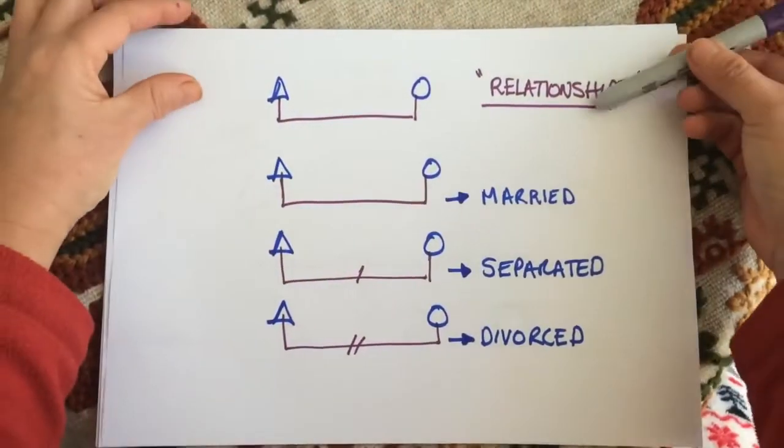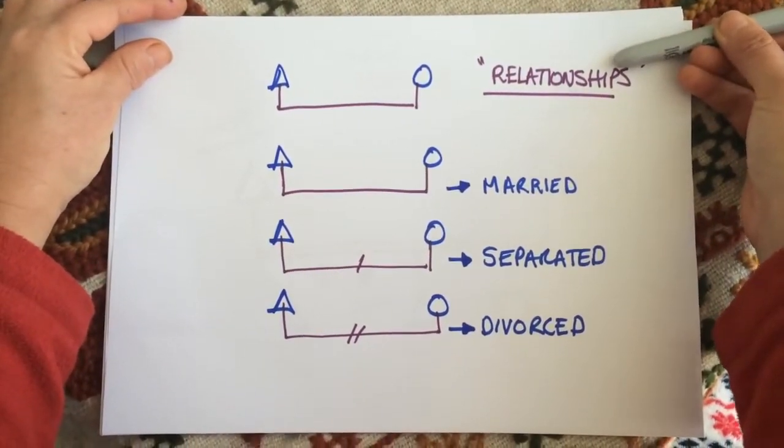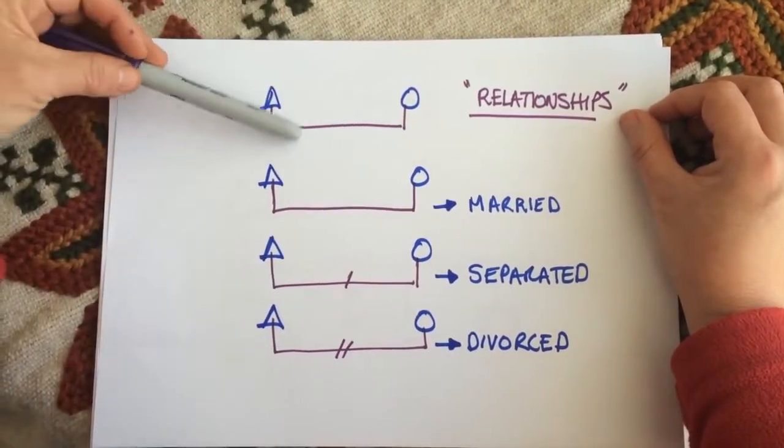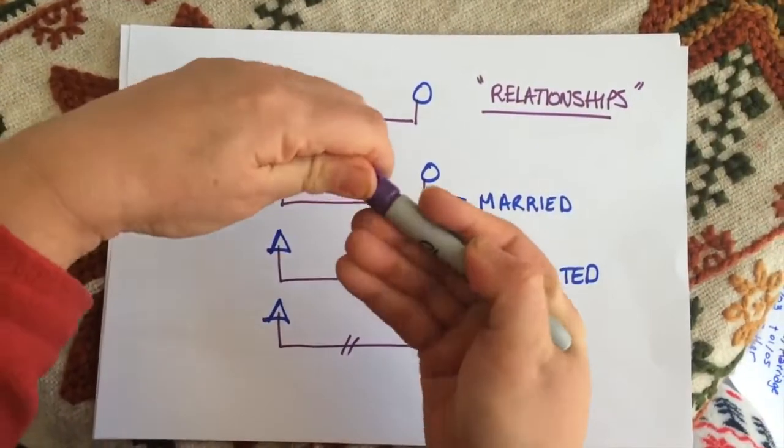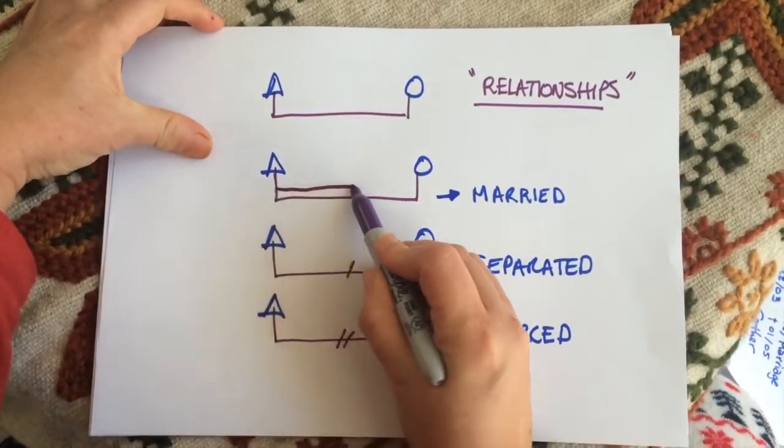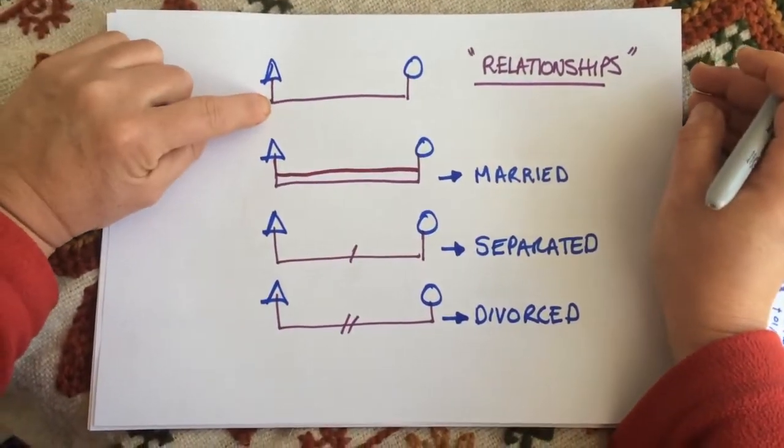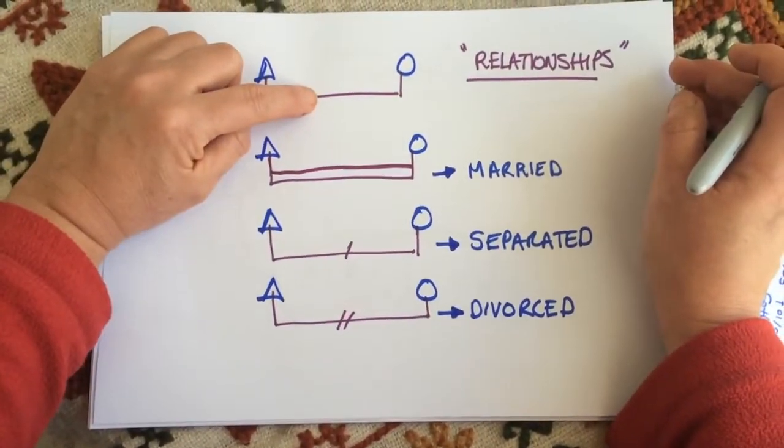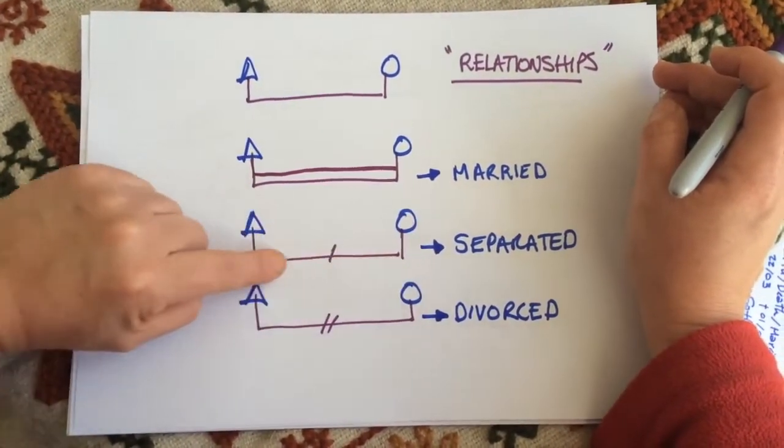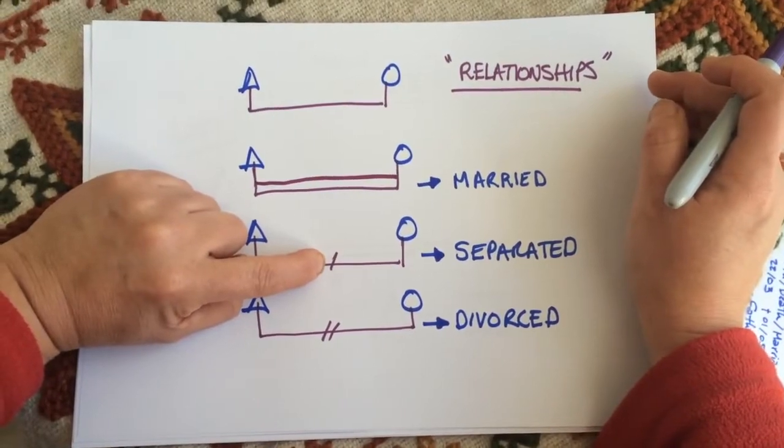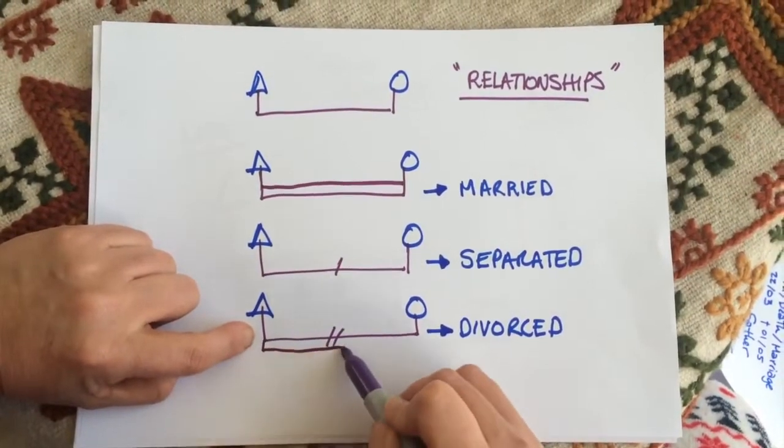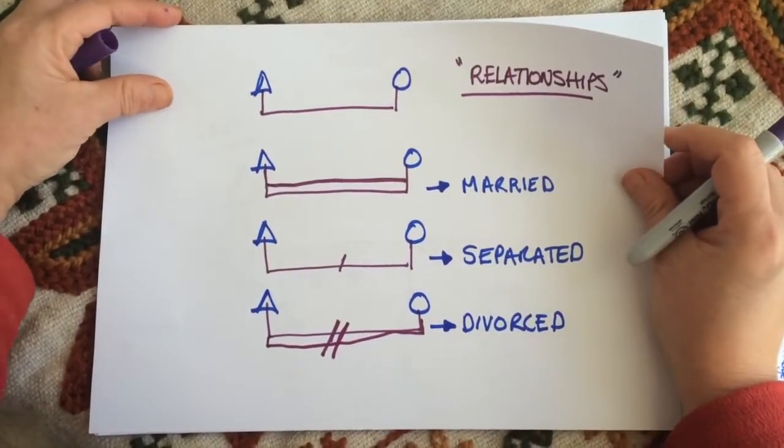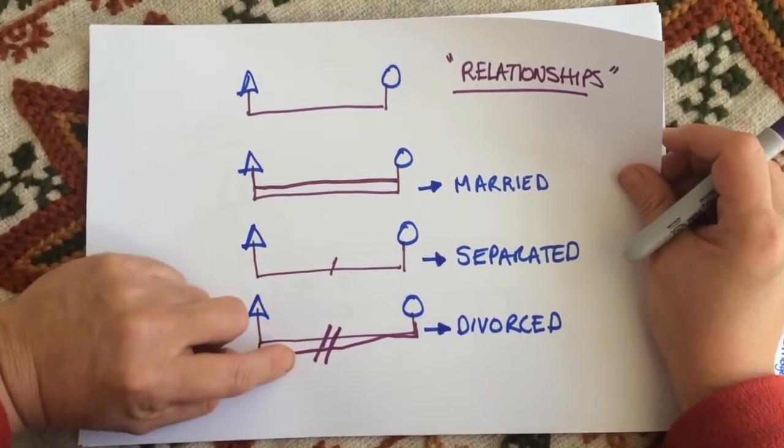I'm going to next describe the basic relationships and how to mark them in a family tree. Like I said men go on the left hand side women go on the right hand side. This is a couple and that's how we mark this. If the couple is married we're going to do a double line to mark this as a marriage. This means the people were together but they were not formally married either by church or whatever the custom is in your country. If the couple were separated we're going to cross this line with one cross. If the couple was divorced this should have two lines. We're going to cross it like this indicating the divorce.